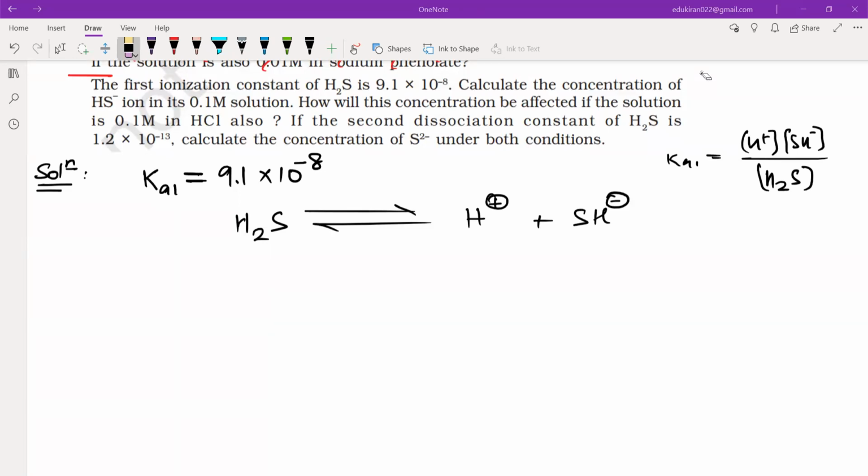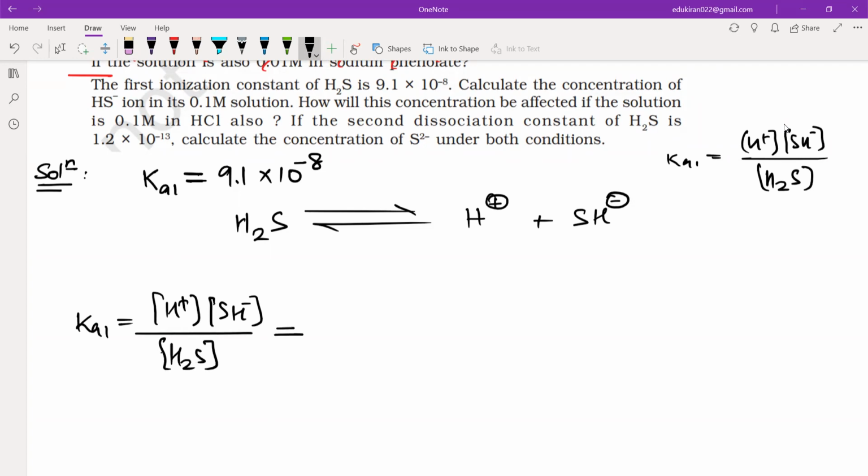Why are you saying products, Atif? It is 9.1, so I can write this as Ka1 is equal to 10 to the power minus 8. Please always do it like this. I don't want all of you to get hanging like this. So 10 to the power minus 8 I can write it as... yes or no, Atif? Yes, sir. Now tell me, what is more, product or reactant?